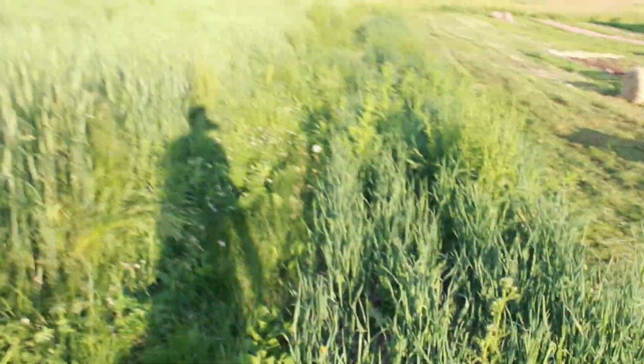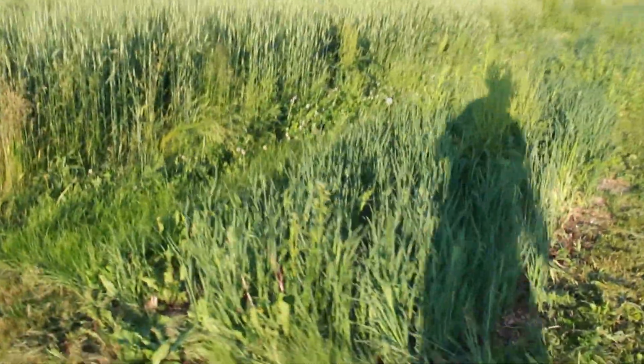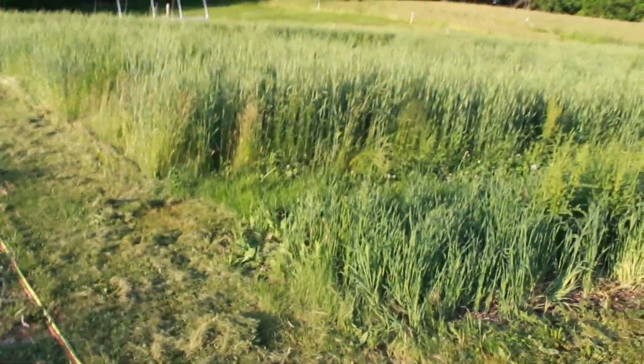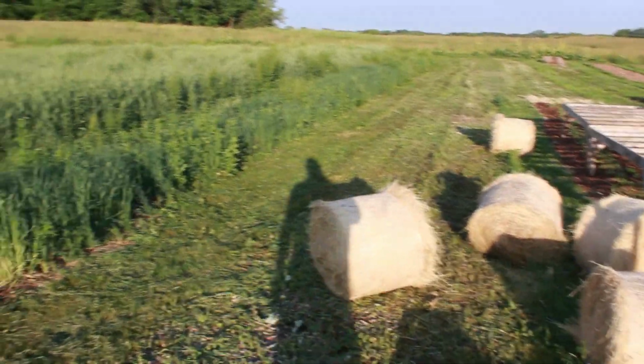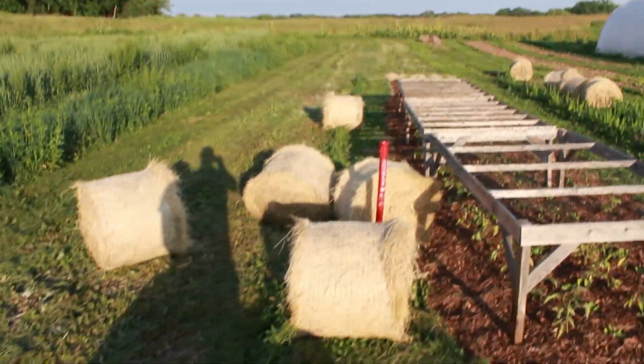This bed here, I left this before I mowed, just to show you. This was wheat here, oats on the other side. It's basically an oat cover crop that was done in the spring, so it gives you an idea of the advantage that wheat has, considering it gets started the season before. You get a lot more biomass. So we've been mowing down those oats. I left one bed just to show you. We're going to come in here with our hay bales and plant another bed.